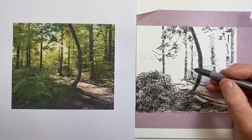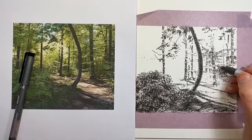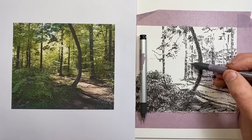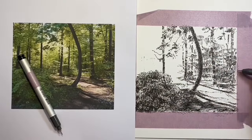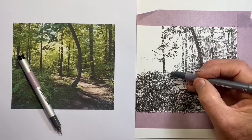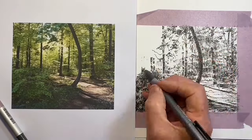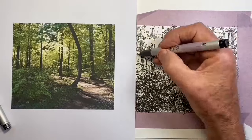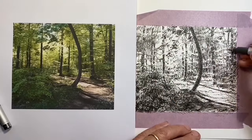Certainly not outlines all done the same way at the same time with the same pen. For these trees, if I'd drawn straight lines down each side in pen, look at how unhelpful that would be now, where I have to do leaves going back and forth in front of the trunks. One of the major impacts of this drawing is the light effect, and the fact that we do have this relatively complex, layered series of shadows and lit areas, back and forth, moving into the distance and penetrating forward into the foreground. We need to keep a lot of flexibility, because a lot of things can't be done until we create them with our final lines.